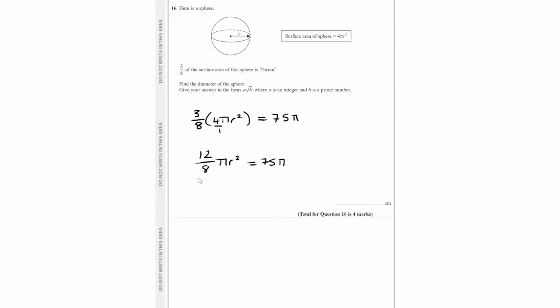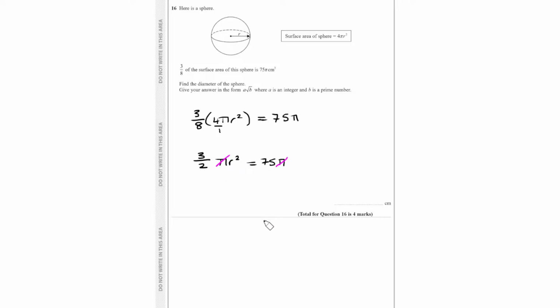I could then simplify that fraction, couldn't I? That would just become 3/2. So I'm just going to rub that out to save some space. That would become 3/2, wouldn't it? The other thing, do you see how they both have a pi? Well, if I divide across by pi, they cancel, don't they? That's easy. So we've got 3/2, or in other words, 1.5.